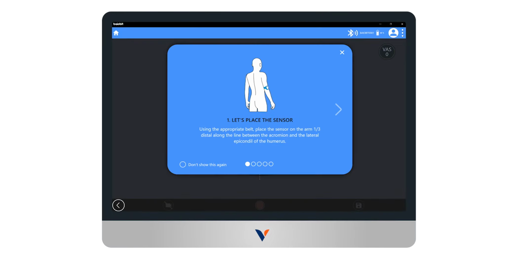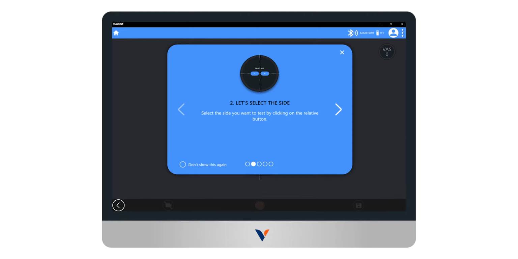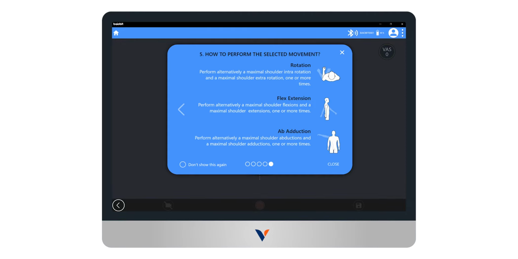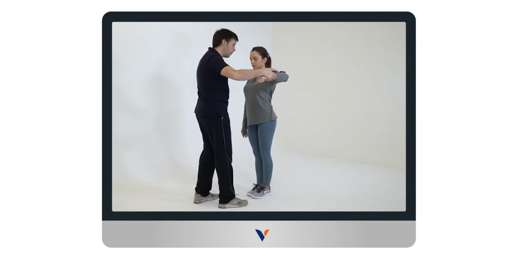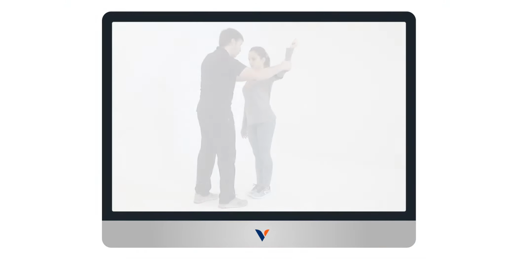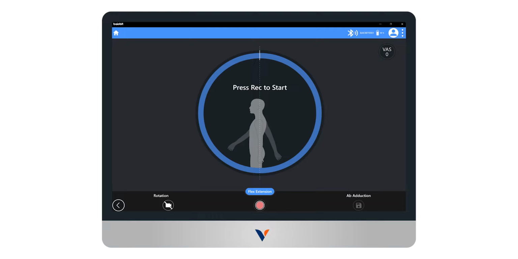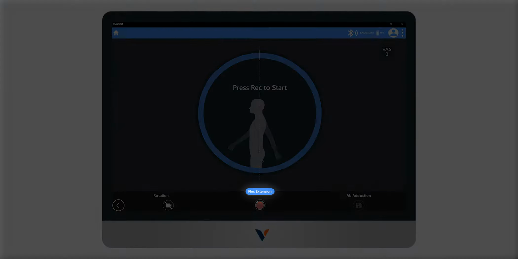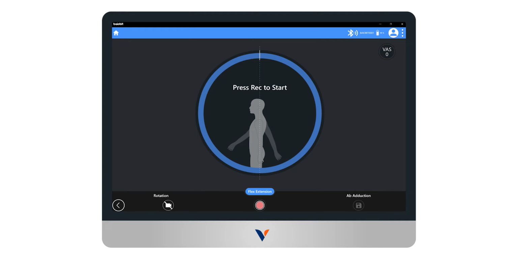The pop-ups also guide us in choosing which arm to evaluate, selecting the direction of movement, recording the test, and explaining the test to the patient. For the test result to be considered reliable, it is necessary to explain to the subject how to perform the test. The shoulder test consists of 3 movements: flexion-extension, abduction-adduction, and intra-extra rotation. During the acquisition, it is possible to acquire all or only some movements as requested by the user. The execution of each of the movements is illustrated below.